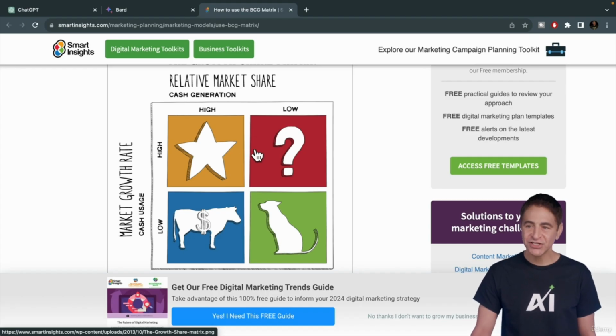So here's how it works. On this axis here, you've got market share, okay? And here you've got market growth. And the way it works is if a product or a service of yours in the company you're doing analysis on has really high market share and really high market growth, it's called a star. Right here, we've got low market share and high market growth.